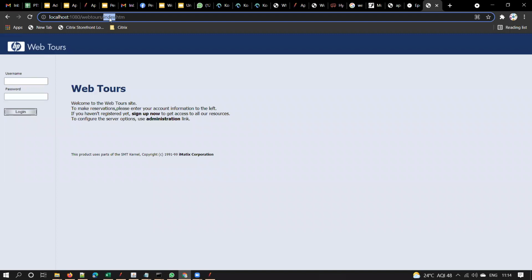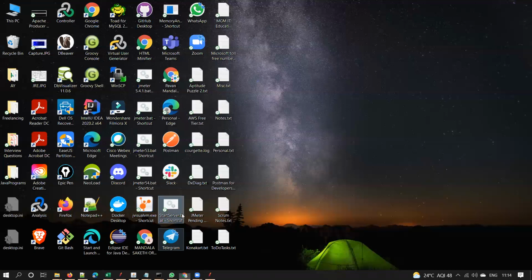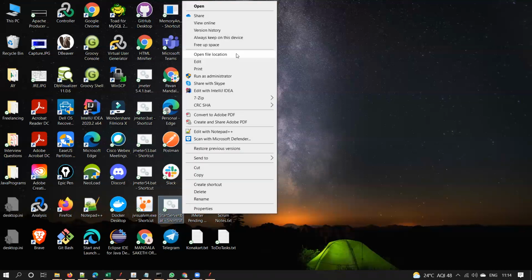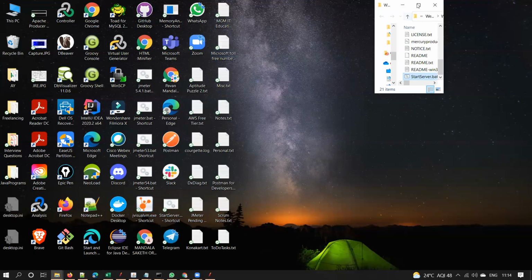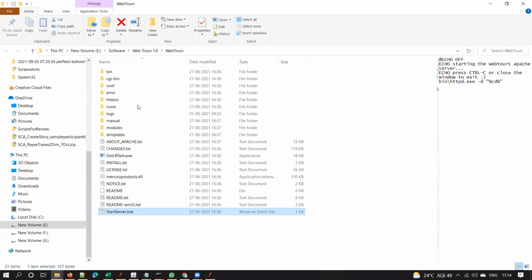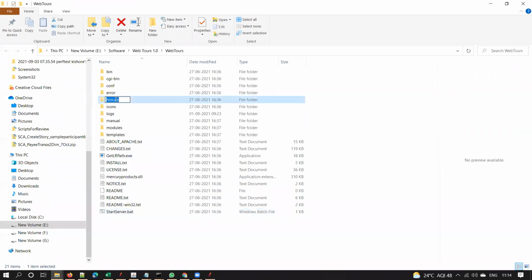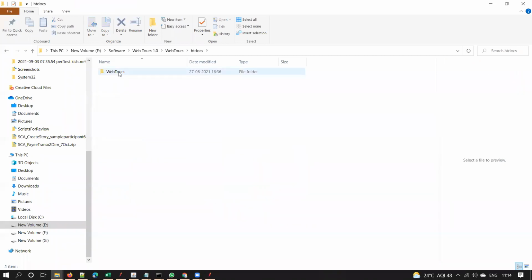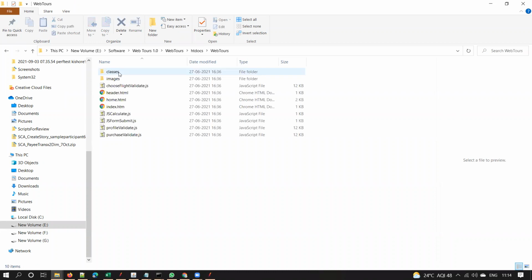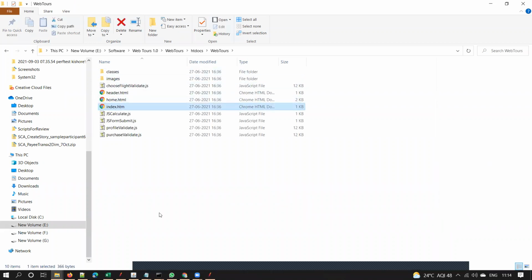This index page is there in a folder called web tools. Let me show you that. If you use open file location and go to this web tools folder, here you have a folder called htdocs. All your HTML documents are in this. Here you have the web tools folder, and in that you have this index.html.